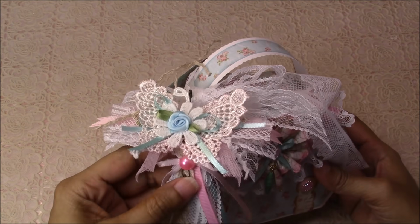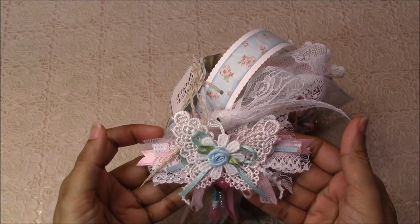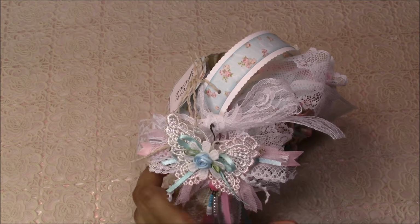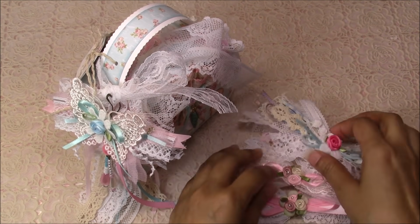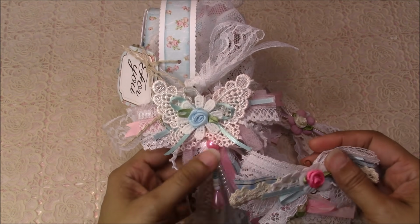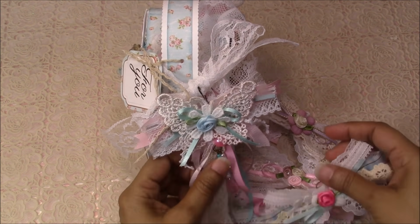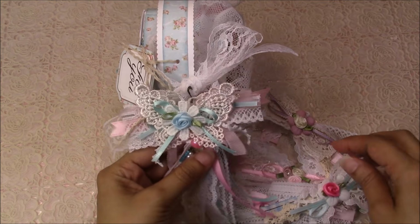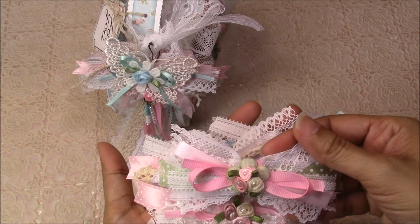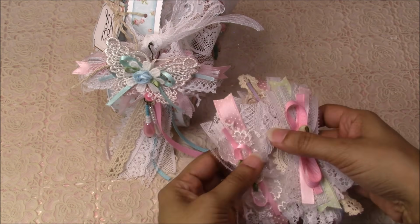And I created this tassel here. I created these shabby trim lace bows, and these are using scraps. And here's what they look like before I actually put the tassel on. Aren't they pretty? And I added the jump ring so that I can create tassels. Actually, originally I only added this, and then I decided to add a tassel because it looked a little too plain for me. So these are the tassels, the shabby bow charms or embellishments using scraps.